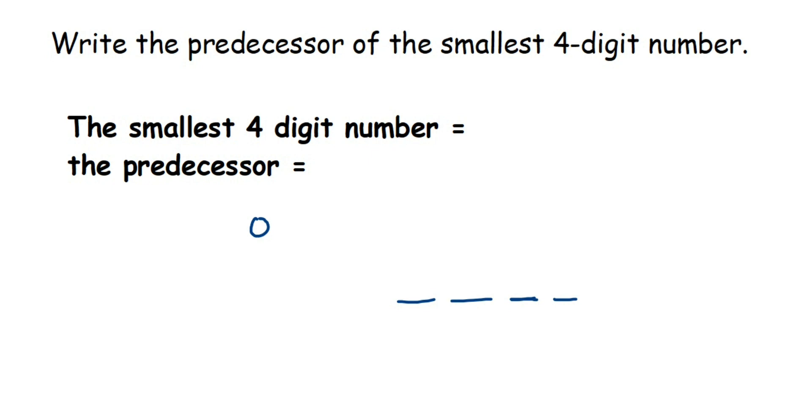So if I take zero in place of all four digits, like 0000, the value will become zero. But zero is a single digit number. I want a four-digit number, so that is why I'm going to take one, because one is the next smallest digit.